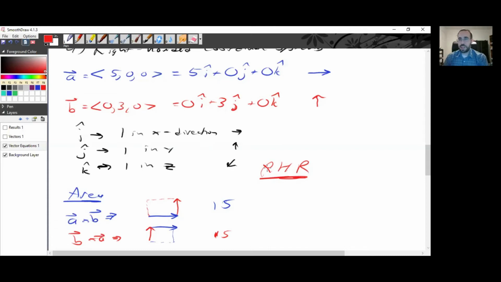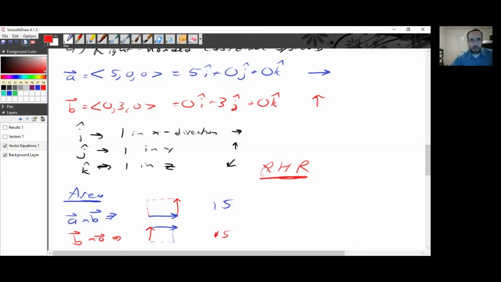But I do want to just take a moment to talk about the right-hand rule. There is a limitation that I have. If I do the right-hand rule, for example, the top right-hand rule here, I put my hand facing the right, curl my fingers up, and then my thumb faces out of the screen. So that's the area vector direction here, facing out of the screen.